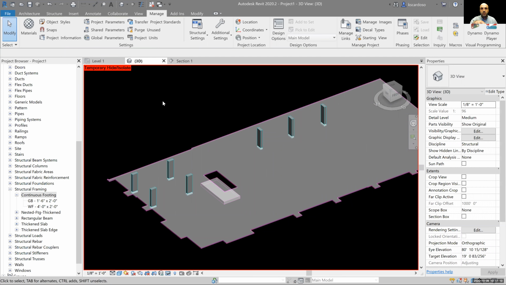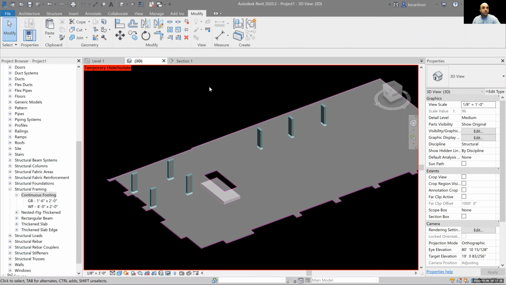All right. And now what do we want to do to those columns? We want to update the sequence of construction, right? Let's not say the joins, I want to switch. No, I want to update the sequence of construction. That's VDC. So to translate that is the Switch Join. So we go to the Modify tab, the Geometry panel, and on the Join dropdown, we're going to hit Switch Join Order.